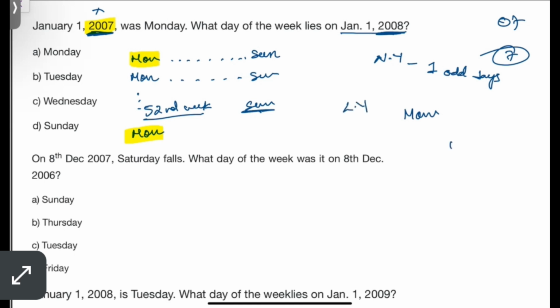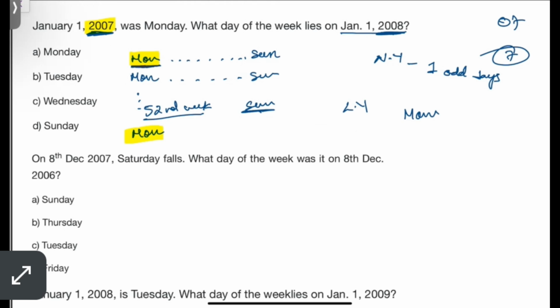end on Tuesday. Why? Because after Sunday, there are again 2 more extra days. That means Monday and after that Tuesday. That means if it's a leap year, then it will end on Tuesday. That means if a year is a leap year, then it will end on the next day of, let's say, the starting day of the week. It's like that. So if it's a leap year and it starts with Monday, then it will end by Tuesday. So that's the only thing you need to keep in mind.